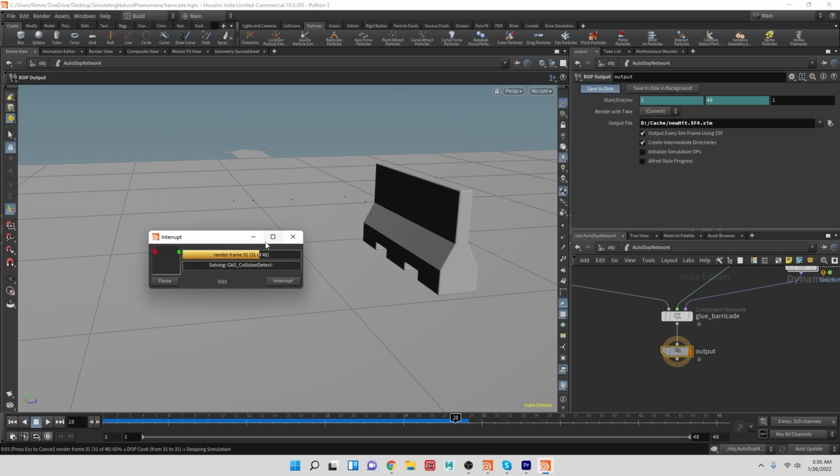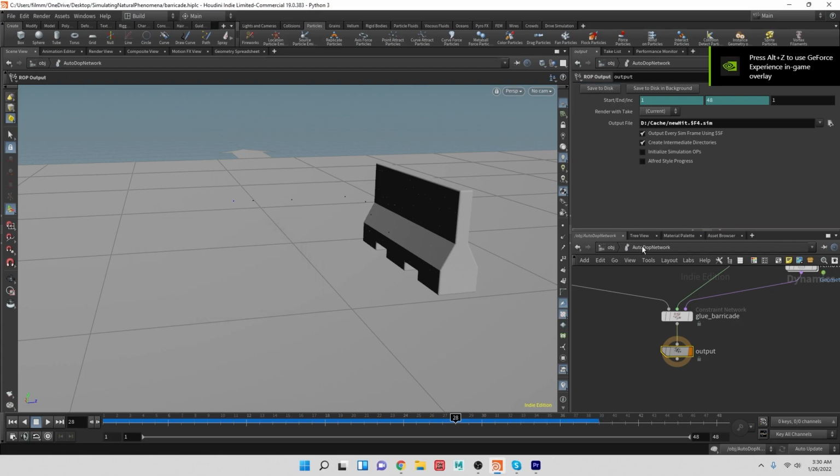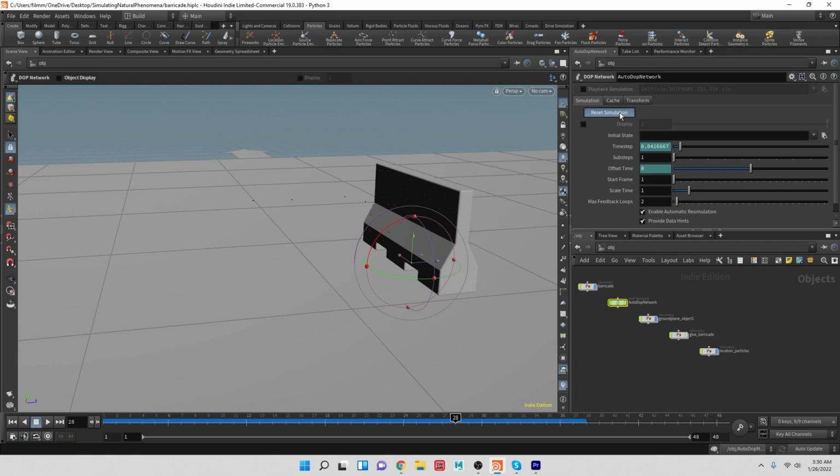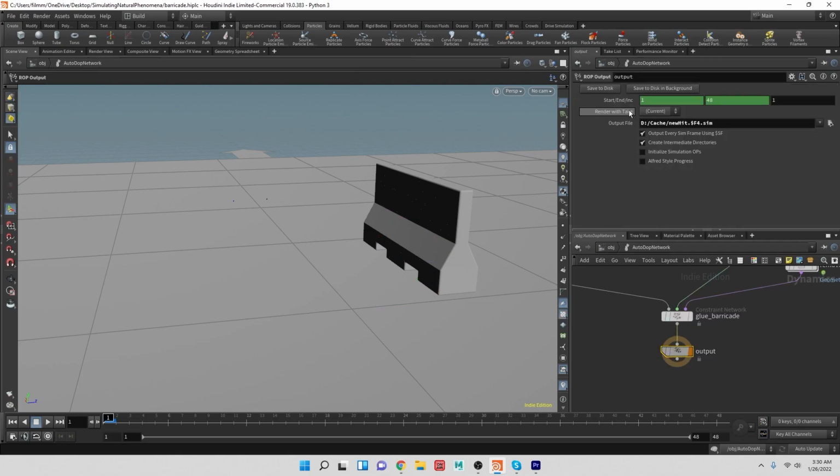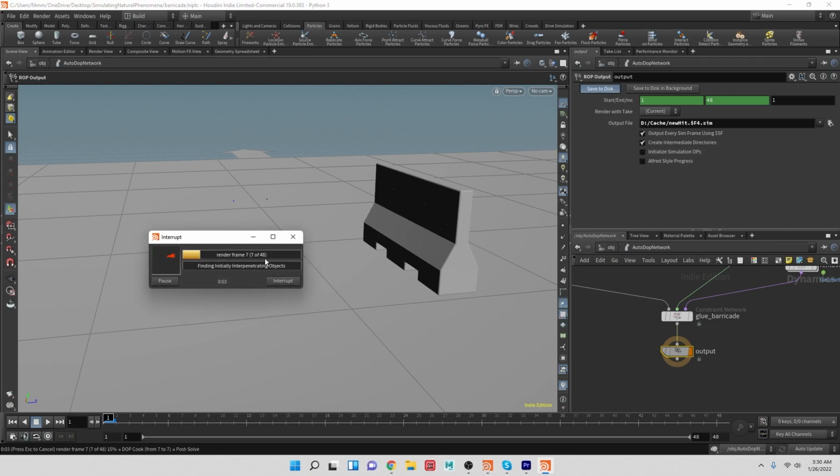It's going to pop up a window. It's going to basically calculate everything, but it's kind of saved everything that's been cached. So I'm going to stop this really quick and reset the simulation before I do that. So let me escape, go back to frame 1, reset simulation, and let's go inside here. And then save to disk. It's going to pop that up and it's going to do all the frames for us. I'm going to pause and I'll be back once it's done.